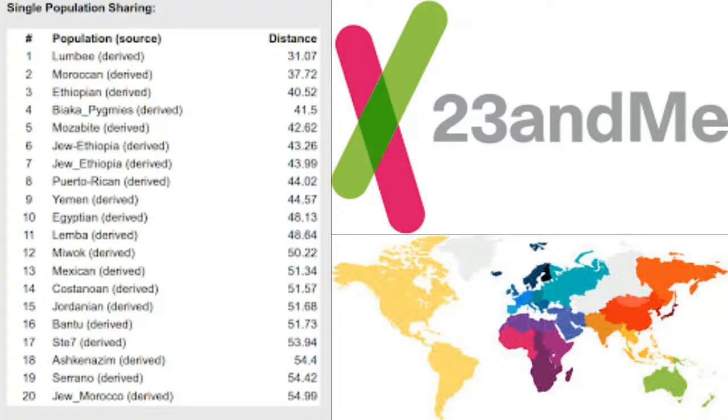And I'll slightly touch on it here. When you looked at my grandfather's DNA on my mother's side, for instance, I see the connection with the Jew Ethiopia, the Jordanian, the Ashkenazi, and the Jew Morocco, etc. That's very consistent with my grandfather's DNA. However, I've looked at my father's side. I have some cousins who have the same maternal DNA as my father, and they're coming up with Moroccan Jew and Ethiopian Jew, etc. So it's real interesting, fam. It's super interesting getting into this. But going forward.